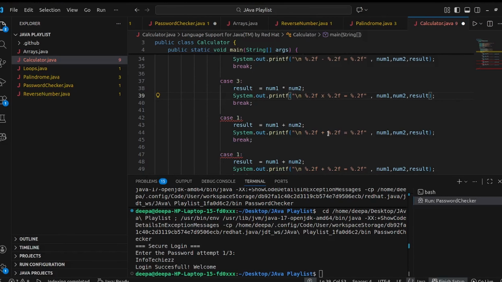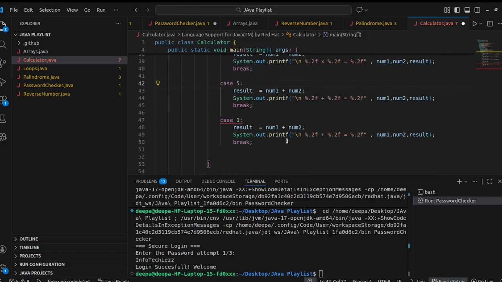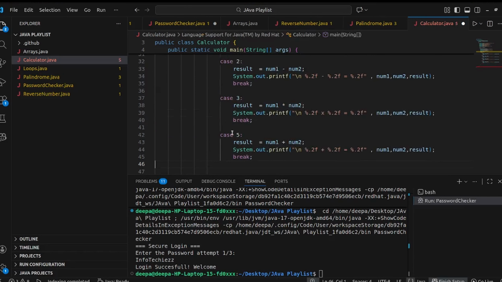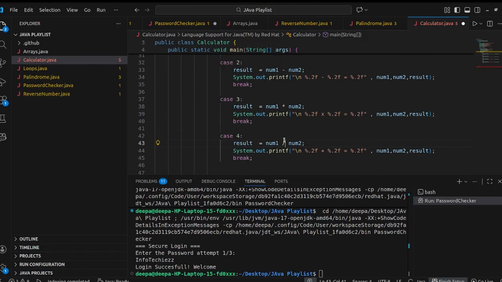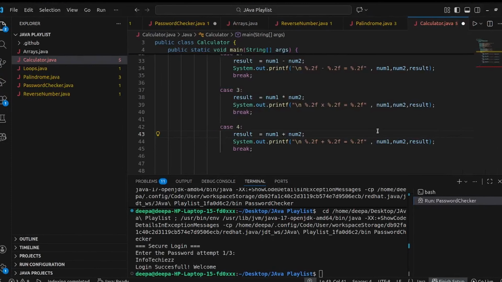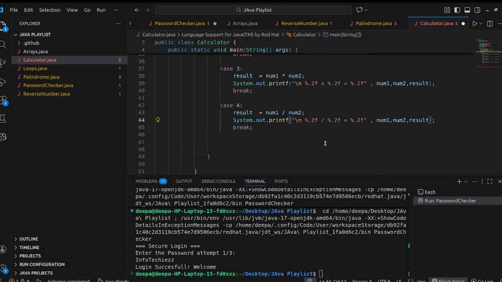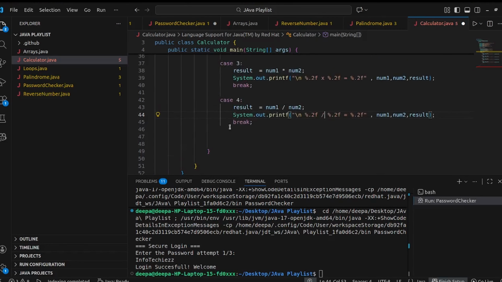So after that I am using case 4, and we don't need case 5 because we will be exiting. So for that we just need 4 cases. After that modulus, after that division. So now here for division I am using forward slash. After that I am changing it to forward slash. So that's it. After that we have to give a default value, because instead of these 4 values or else 5 we have to do something.